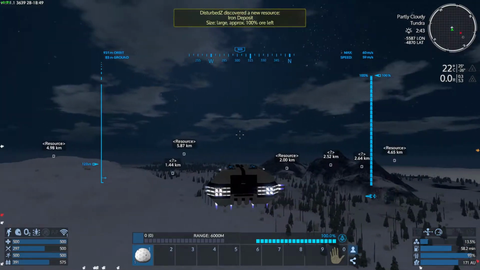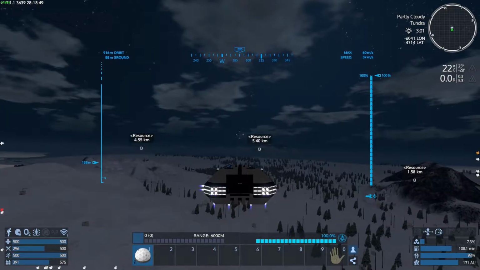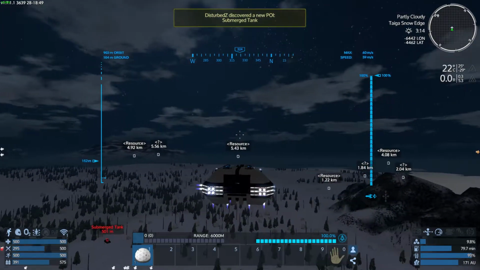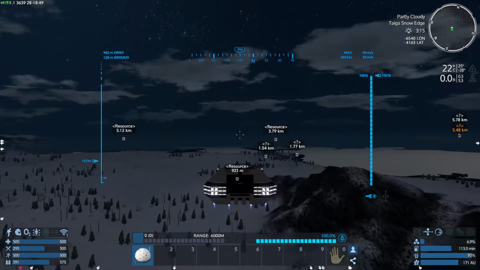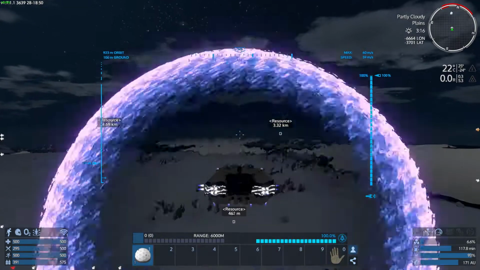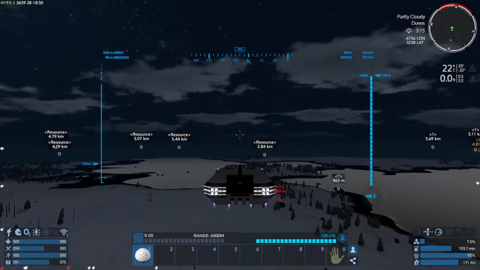I don't need the iron. So let's go check out this question mark over here real quick. We're not too far away from it. Let's see, where'd it go? Submerged tank. Submerged tank's not bad. There's like a couple white containers. I think it's two. Is it two or is it one? Now, it's been so long since I've been to a submerged tank. I know there's at least one. There might be two. I think there's two.